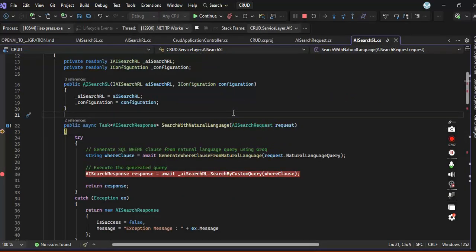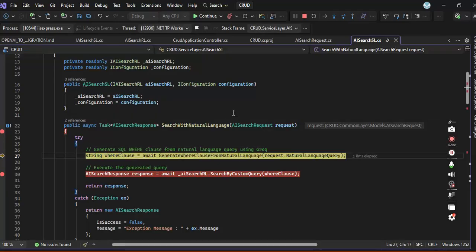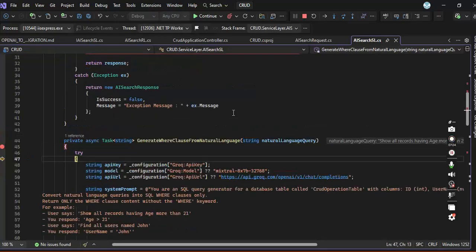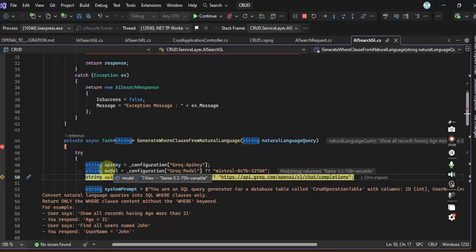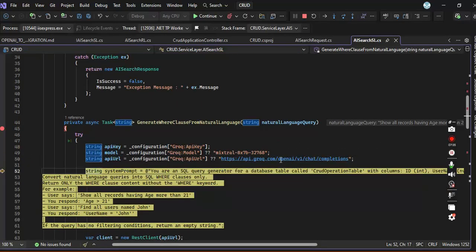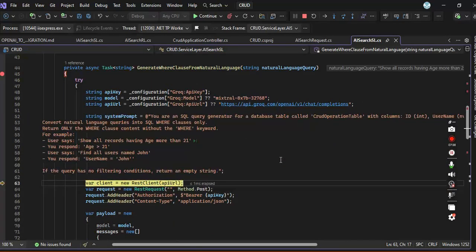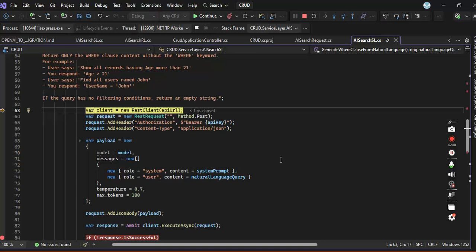Okay. See, we are getting the model Llama 3.3 70B, and this API URL, and this is the prompt.